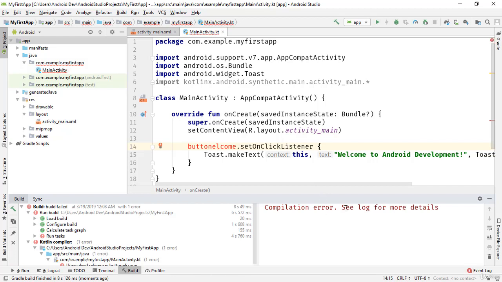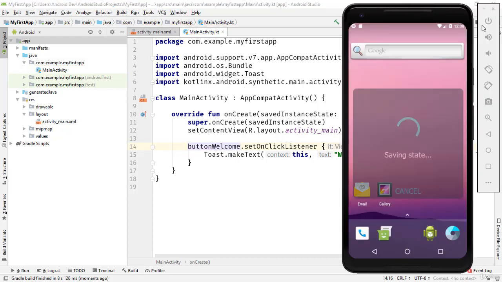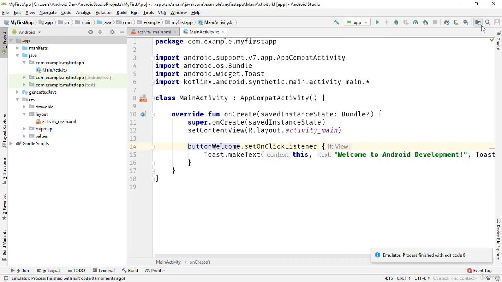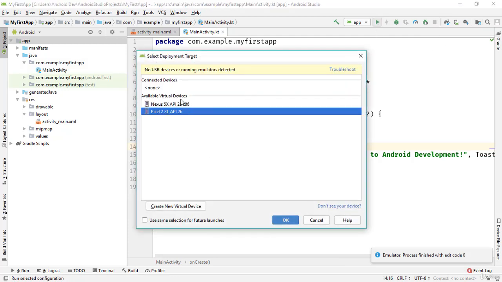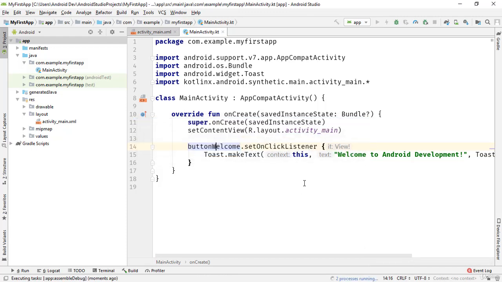Instead, it shows some errors here. Let me close the emulator. Note that if the emulator is not running and you try to run a project, Android Studio first launches the emulator and then runs the app.